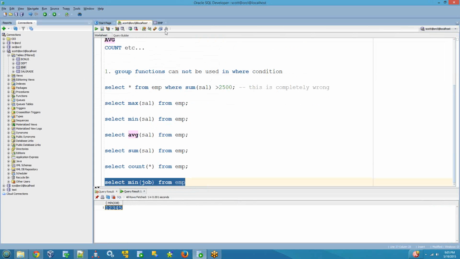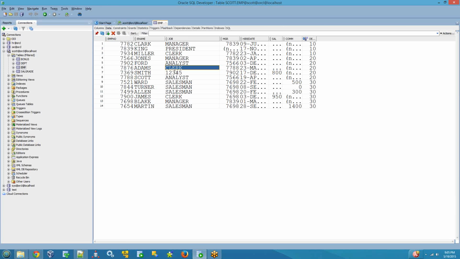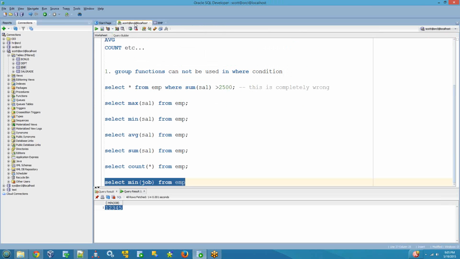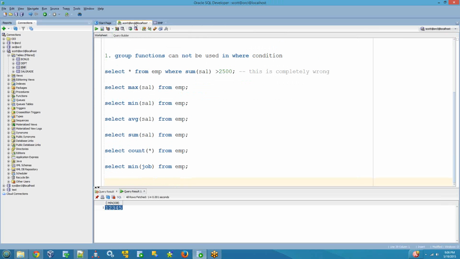So it considers the entire employee table as a single group and calculates the maximum or minimum or average or sum or count.